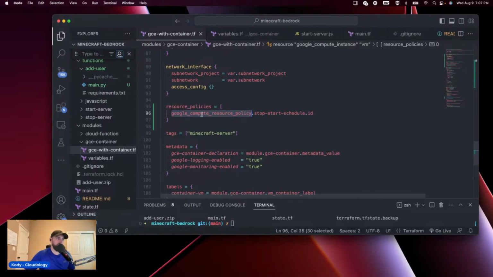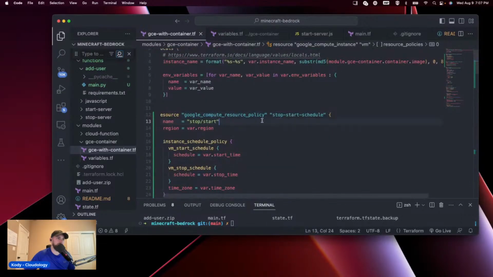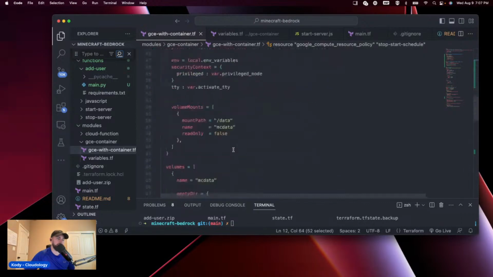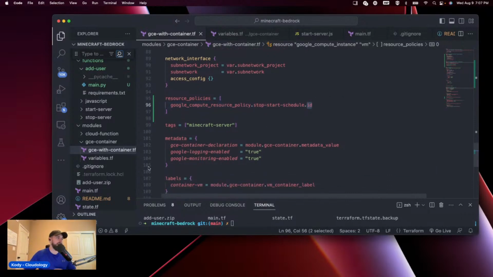So it's going to look for a compute resource policy called stop start schedule, which conveniently is what we called this resource policy. And then it needs a certain field from inside of there, and it needs an ID. So we just give it the ID field, and therefore it'll apply to our virtual machine. And that's pretty much all I changed as far as the module goes.